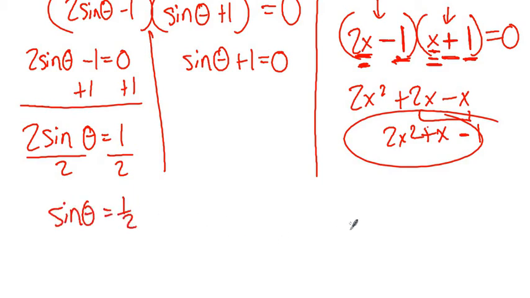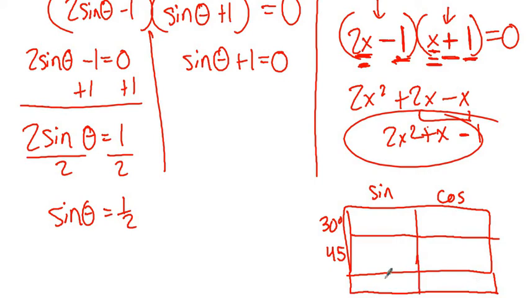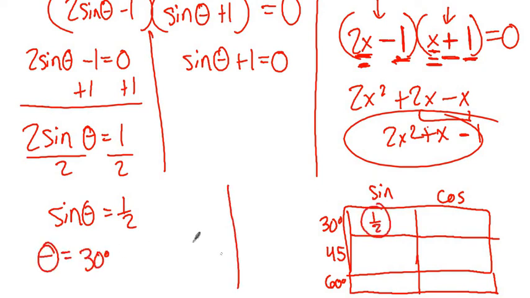Now remember from this table right here that hopefully has been memorized at this point, because it is going to show up in most of these, 30, 45, and 60. So if you remember this table, the question is where does sine equal, or sine of which angle is 1/2, and it's this one right here. It's the sine of 30 degrees. So that means one of our solutions is 30 degrees, but there's more, so we have to use the unit circle to find the other solution.